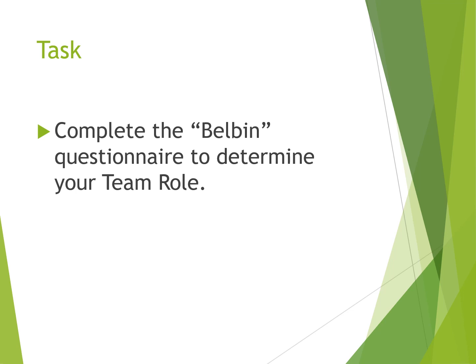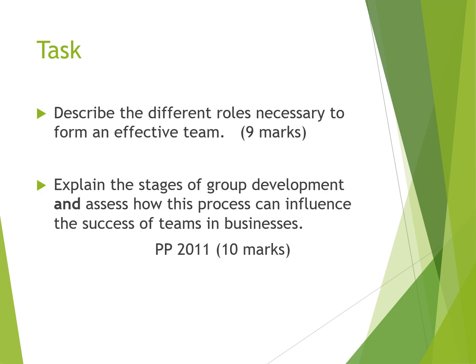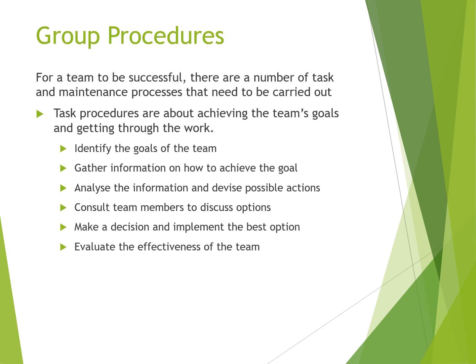Now this next slide is just a little task on a Belbin questionnaire to determine your role as part of a team, and it's quite interesting to see where you fit into this. So that's something that you can do, and the questionnaire is on the server. The next task is that we've got a couple of past paper questions here. Describe the different roles necessary to form an effective team, and you'll find that you've got them there with your Belbin, so you would really just be talking about them. And the second one is explaining the stages of group development, as in your Tuckman, and assess how this process can influence the success of teams in a business. And we've just covered those two things anyway.